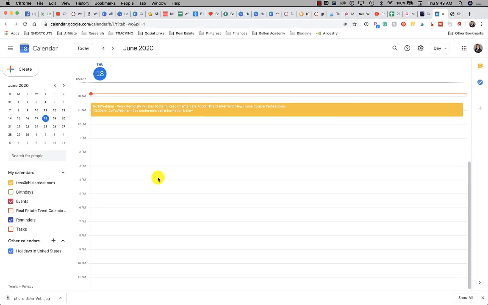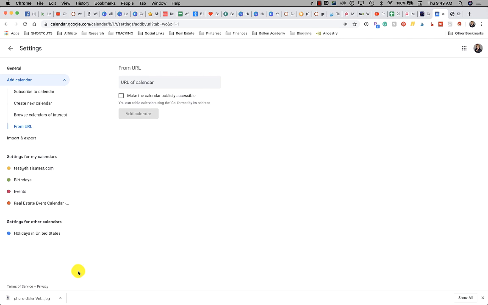Okay, then we need to go down to where it says Other Calendars, and we're going to click the plus sign. And then we're going to go to From URL because we already have a URL for our calendar created from Showing Time. So go ahead and click From URL.